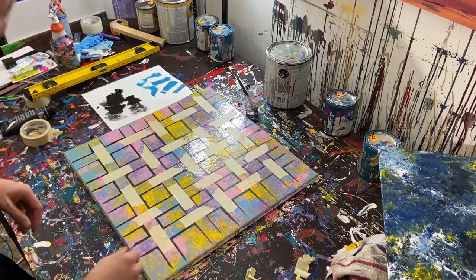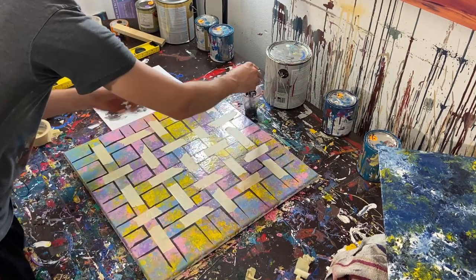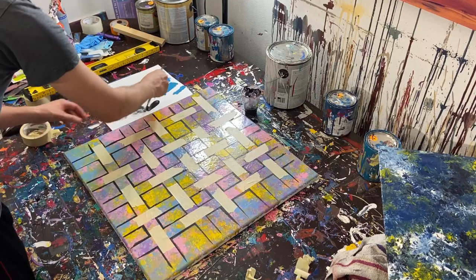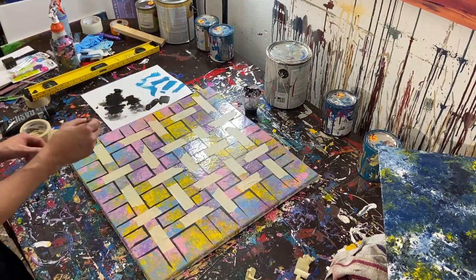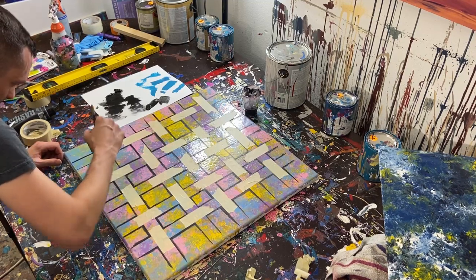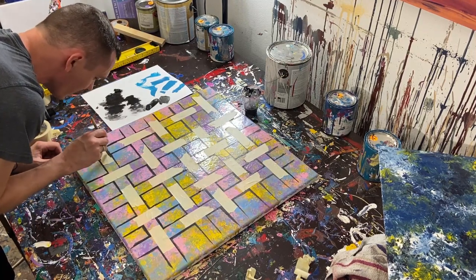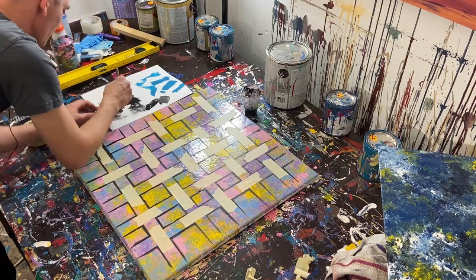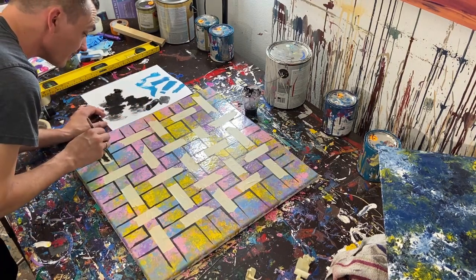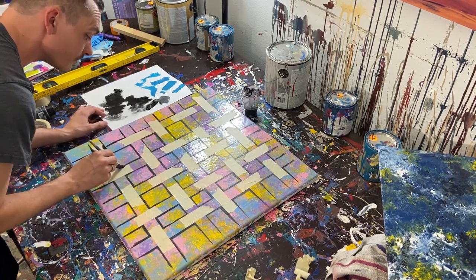So you're welcome. All right, what we're going to do now is take this and get rid of some of this excess water. I do want it just a little wet. Actually, that might give us a good look. So I'm going to keep it thinner here, and now we're going to cover and connect the two pieces of the painting that we already have. I'm going to use really thin paint here and see if we can connect these.